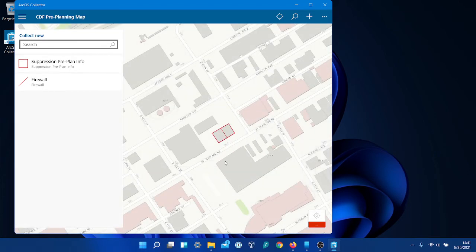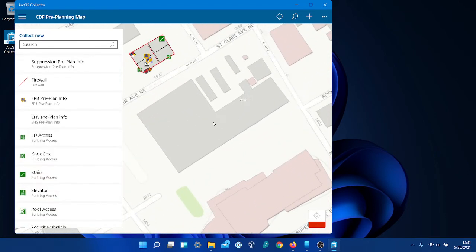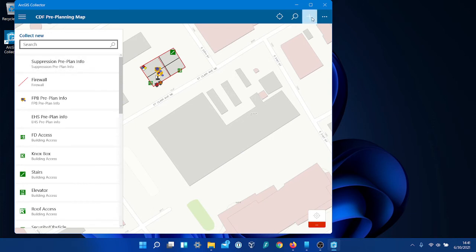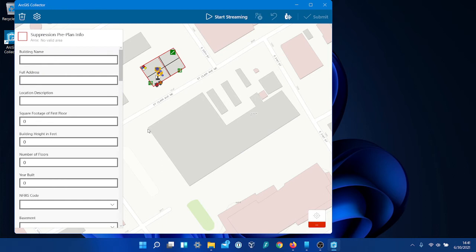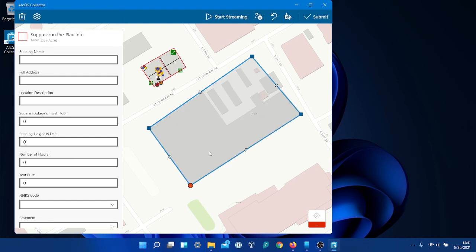And I'll show you what happens if, for example, we have a big building, and I'm going to collect the pre-plan for it. I'm going to hit add, and now I'm going to start making my polygon here. We'll pretend I want to make it a big one, so we go over the square footage amount. We come here, and you'll see instead of square footage, it went to acres. So that's the problem. That can't be changed. There's no setting in the desktop application to change it to always be square footage.